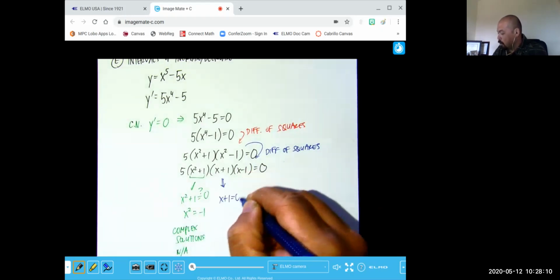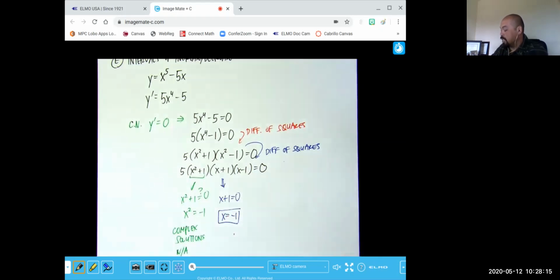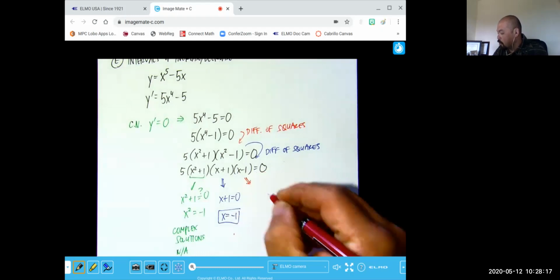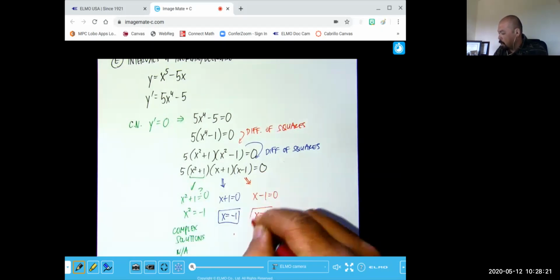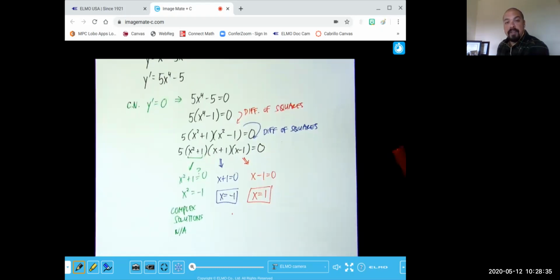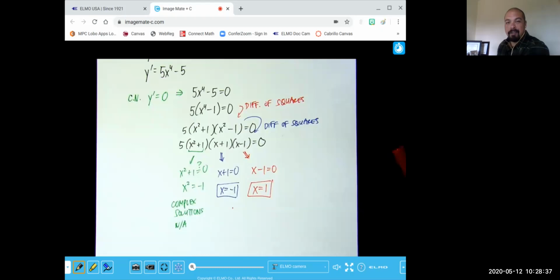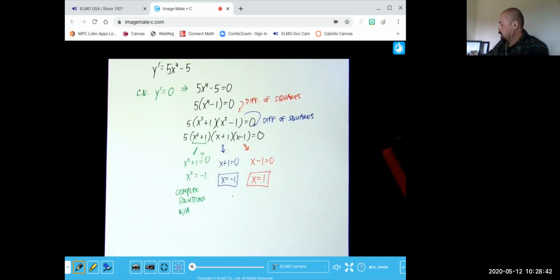x plus 1 equals 0, x equals negative 1. There's one critical number. We're anticipating the entire domain. There's no restrictions here with that polynomial function. So at x equals negative 1 and x equals positive 1 are two critical numbers. Okay? And so then, with our critical numbers, I know I'm moving kind of fast, I'm trying to get through some of the graphing work, okay, folks? But hopefully a little bit of recap from what we did back in section 4.3.